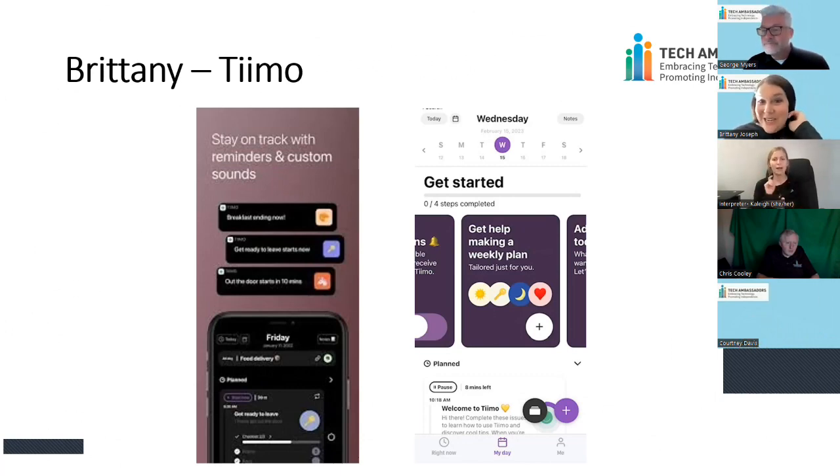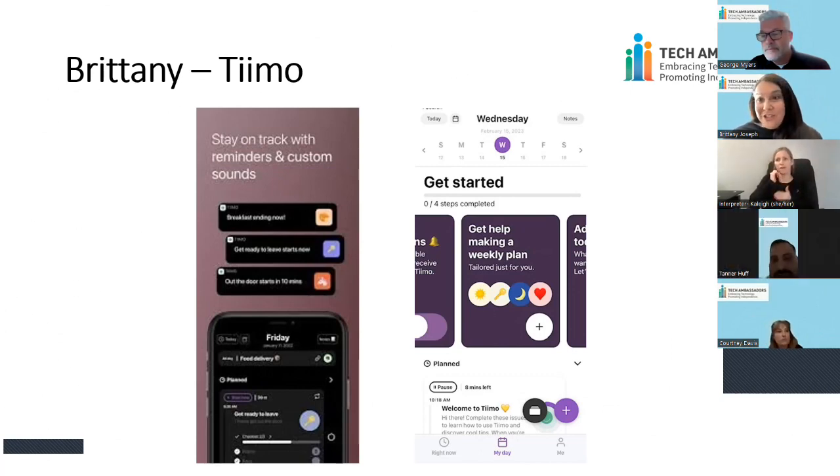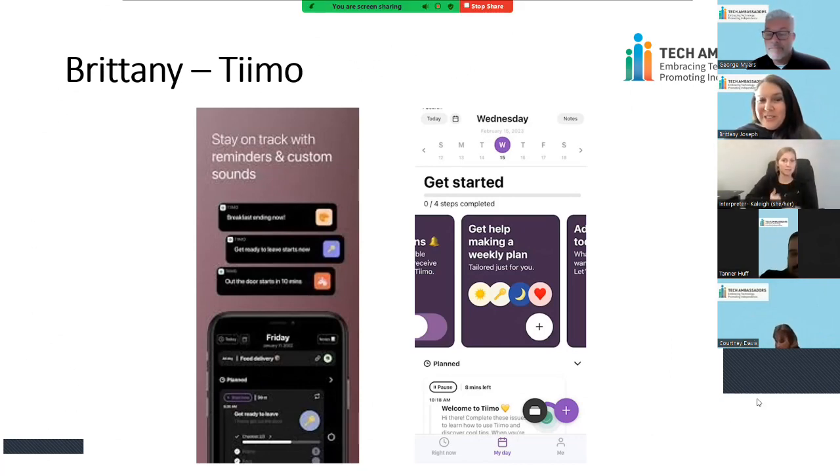I personally use Tiimo as well, because I also just need to stay on task and remember what I need to accomplish each day as a mom and as a busy professional. So it goes both ways. It can work for those of us who have careers and have busy lives. And it can also help you support the individuals that you work with every day in your lives without having to constantly prompt them in verbal ways. This allows them to have more responsibility over their daily responsibilities.